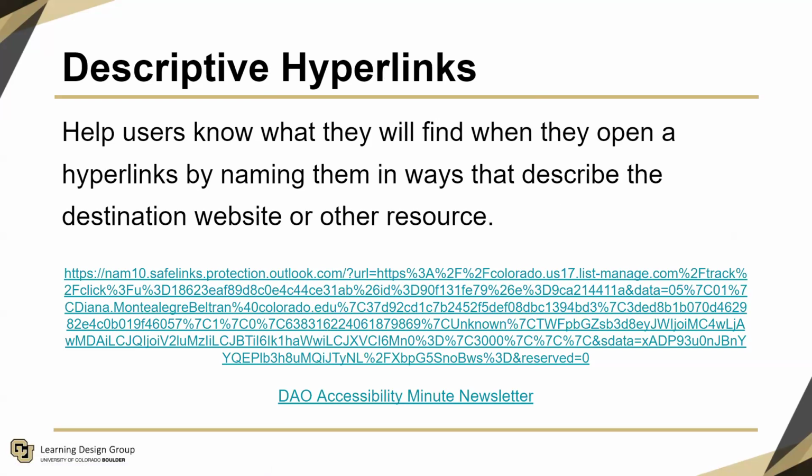A good rule when creating descriptive hyperlinks is to provide the name of the resource, like I do here, and to say what kind of resource it is. Is it a video, a presentation, an article? In this case, it's a newsletter. So these two links actually will take the users to the same resource. But this one is not descriptive.